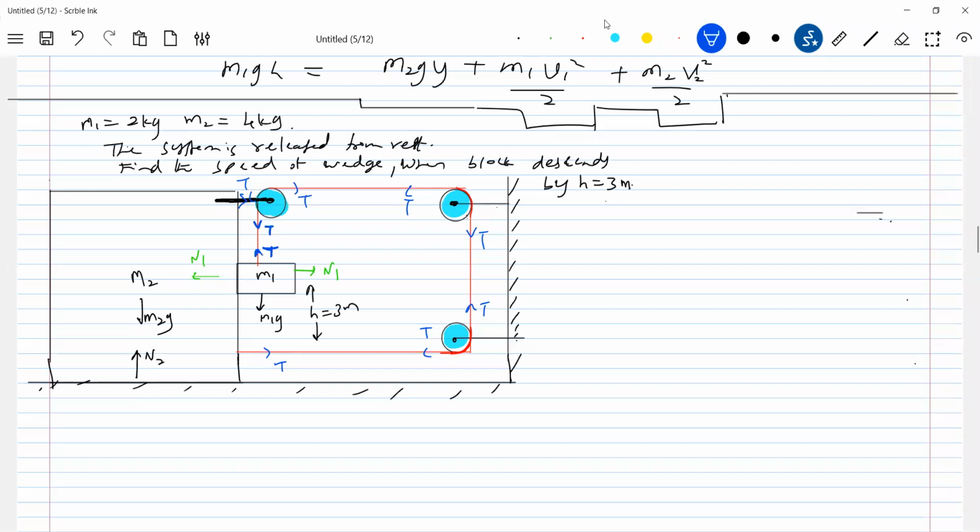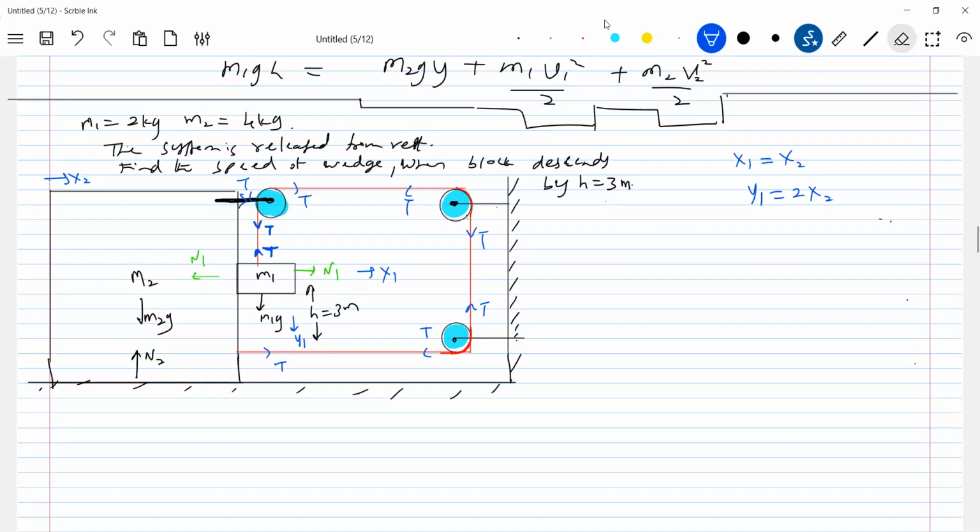And now how is the motion of the block? The wedge will have displacement x2. The block will have displacement x1, and the block will have displacement y1. What are all these x1, y1? Displacement of the block. Any constraint equation? x1 must be equal to x2. Any relation between y1 and x2? y1 should be equal to 2x2. So therefore, with this, we'll also get a relation between the velocities, no? The speed of the blocks.